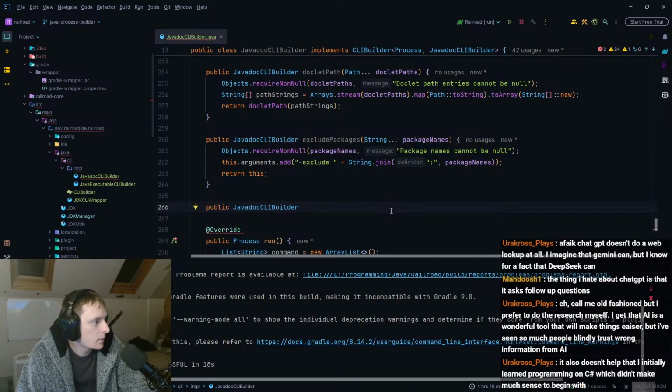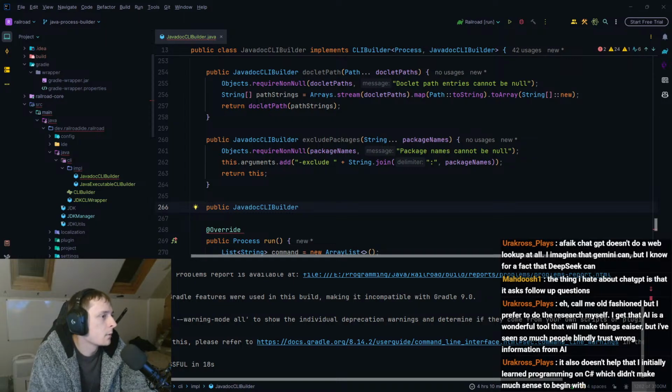Okay, so the next one, expand requires. So you can choose transitive or all. So transitive is when it... What does transitive mean? I always forget what transitive means. I know what it means, and I forget what it means.